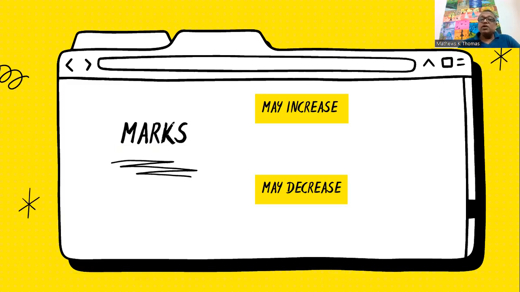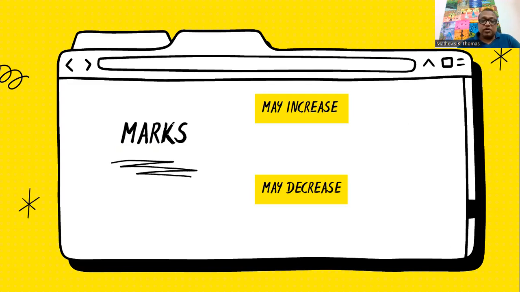Now, please remember, don't apply for reevaluation just for the sake of it. Go through the paper again and analyze. If you are sure that marks are increasing, then only apply, because the CBSE has made it very clear that if your marks are decreasing, they're going to decrease it. It's not going to be best of 2 in the final term, like they did in the first term, when it was best of 2.